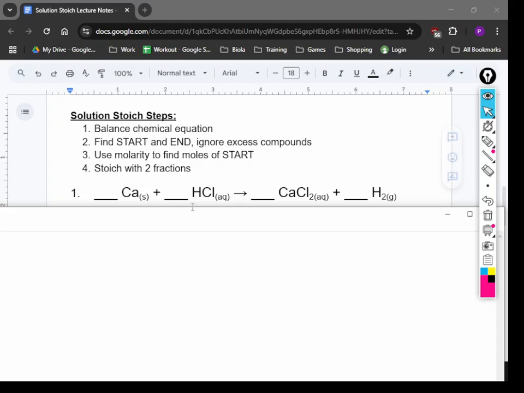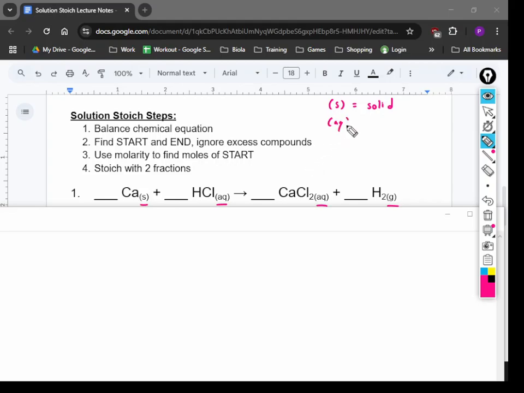Now, before we make the table, I want to point out these things right here because this stuff is new. Do you see these parentheses with the little letters next to them? These are going to be helpful in the lab that we have coming up. These basically tell you the state of matter of these chemicals. State of matter is whether it's a solid, liquid, or gas. So if you look at Ca, do you see how there's a parentheses and an s? This is telling us that this calcium is in solid form. So whether it's a chunk or powder, this is just a solid. If you ever see a chemical with the parentheses and a little s next to it, that's a solid.